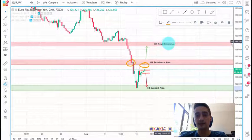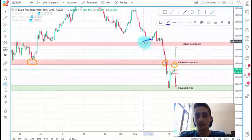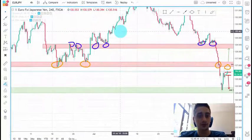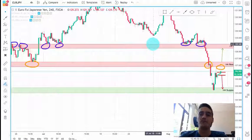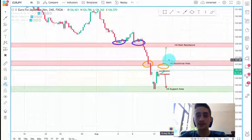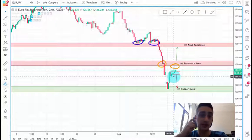As you can see, I have also outlined this H4 next resistance, where we had a stoppage a few times — first here and here. Going back again, here it acted as a resistance, here it acted as support after the break and the uptrend continued. Also here it acted as a strong support and here as a strong resistance. So this level tends to be viewed by traders as a strong level — either resistance or support. In our case I would expect it to work as a resistance area. A second scenario would be for the price to break this H4 resistance and reach all the way up to this next H4 resistance. So either we'll look for a sell opportunity or buy opportunity, depending on what signal we get.